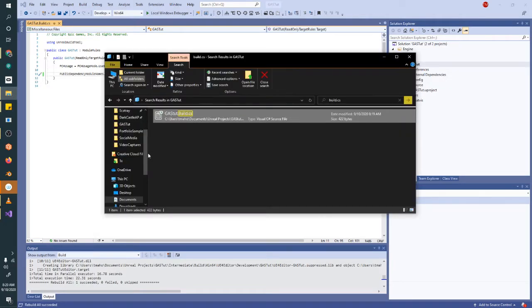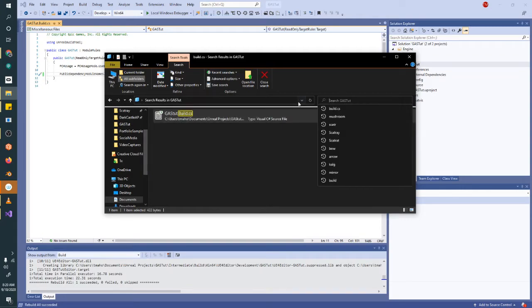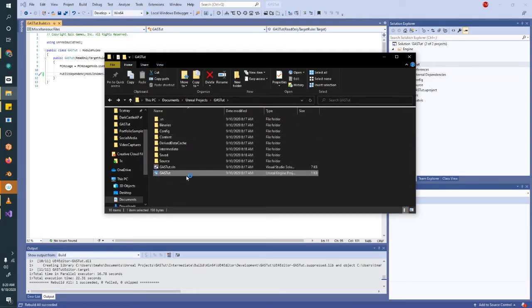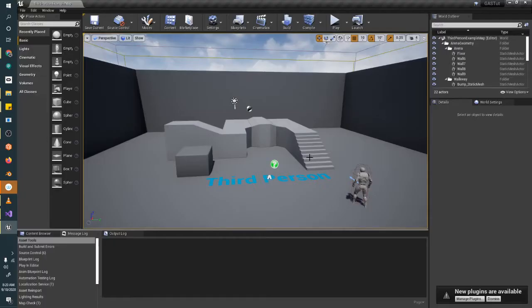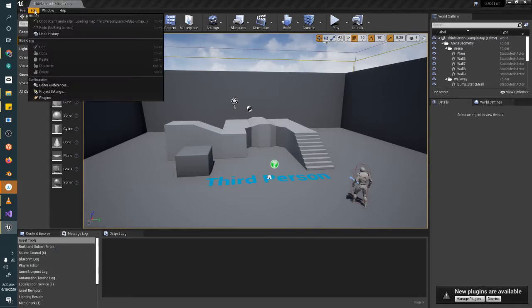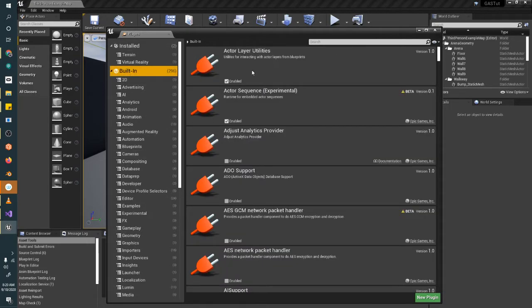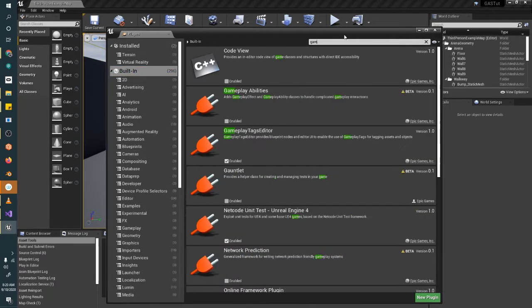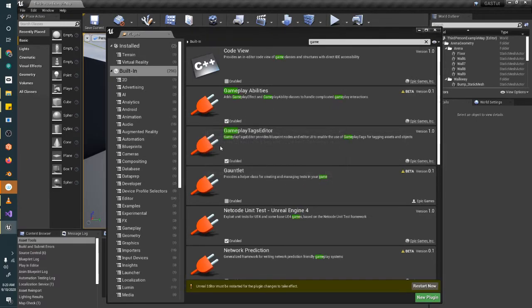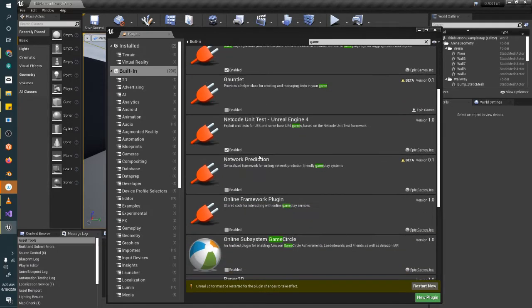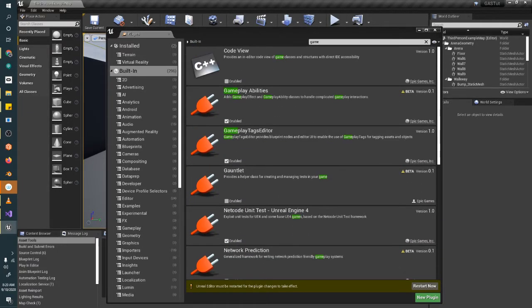What we want to do is go ahead and open up our project. Now I like to do this from the File Explorer. It's my personal preference. I'm just going to open the U project. Alright, and then this dialog box comes up for me. If it doesn't come up for you, hit Edit Plugins, but we're going to manage our plugins. And we're going to click Built In, and we're going to find that Gameplay Ability System, or Gameplay Abilities, enable this, and make sure this Gameplay Tags Editor is enabled. If it isn't, I believe Gameplay Tags are now just built into the engine. So we'll go ahead and hit Restart.